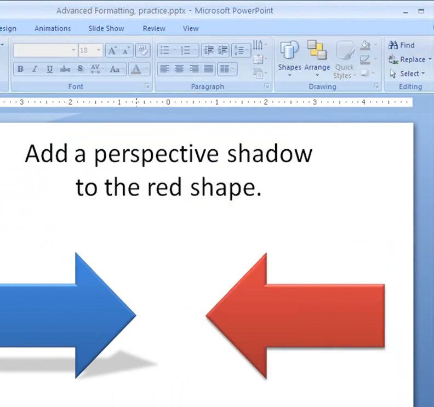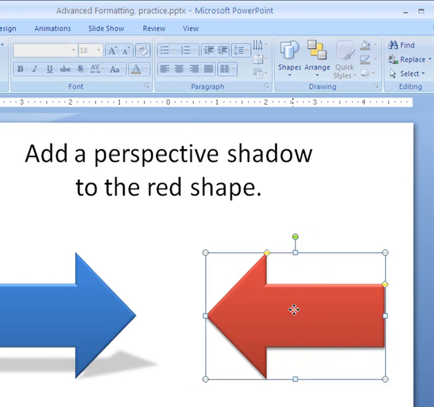And I say to myself, where's the shadow? I don't get it. Where's the shadow? But if you look closely, there's a little tiny shadow at the bottom of this red arrow. There's nothing on top. It looks nice and clean, but yeah, I agree. There's a little tiny shadow there. It's very subtle. Let's see if we can do something about that shadow. Maybe we can make it longer.